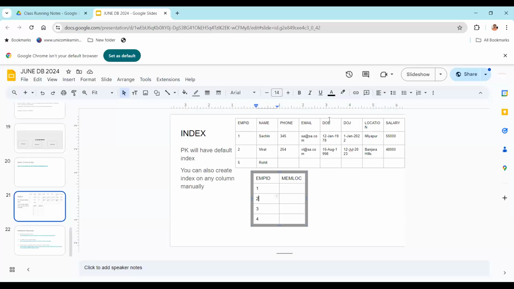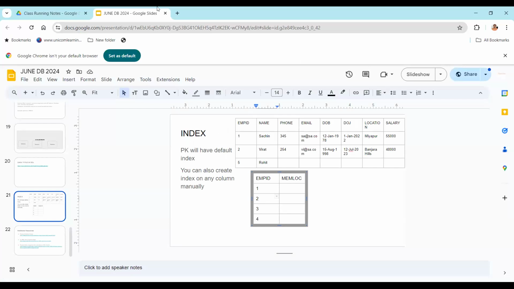But let's say you are also doing a lot of searches on date of birth. You can manually create one more index on date of birth. That's what I was trying to create, one more index on name. Whichever column you are mostly using for search, you need to create an index. Your search will become faster.